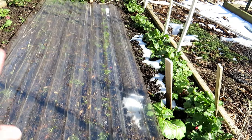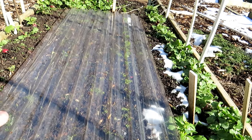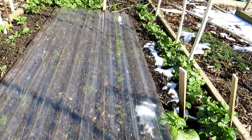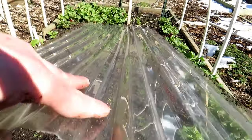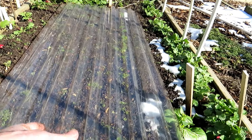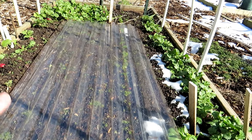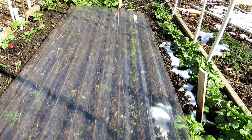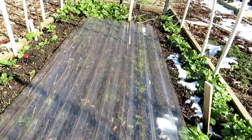Before you put down the plastic, soak everything down nicely. You don't have to keep watering because it's cool out — the moisture will stay under the plastic because it's not going to evaporate. Your seedlings will germinate much more quickly, and this is how you can get your garden going in February with this basic trick using plastic. If you get plastic, just make sure it has UV protection so the sun doesn't degrade it. You could also lay plastic across — painter's tarp or greenhouse plastic will work also. I like using polycarbonate because it's easier to store and I can reuse it every year.